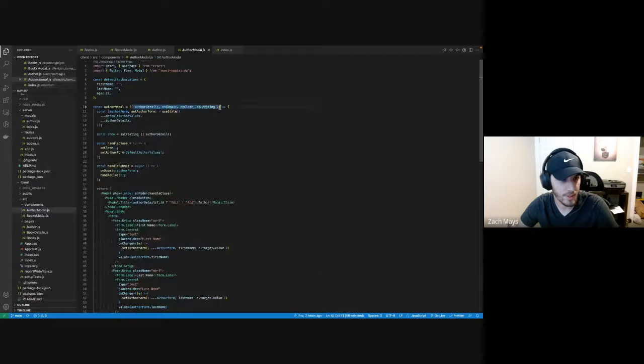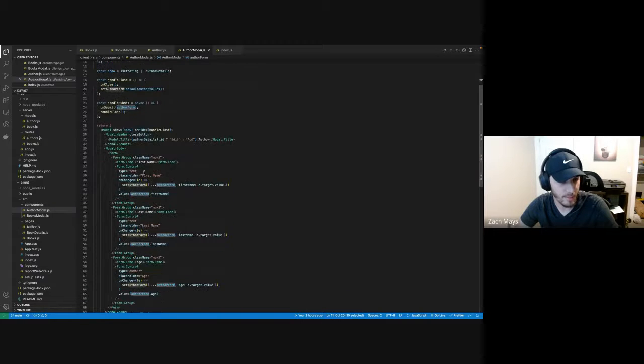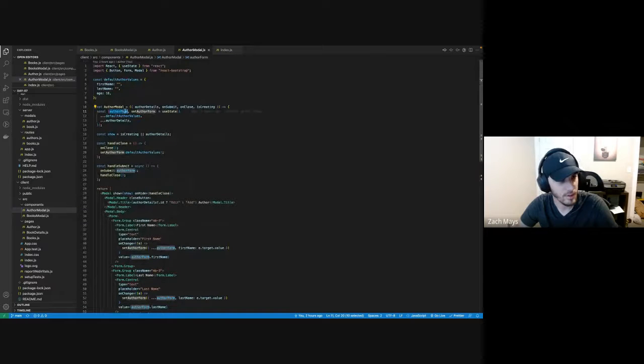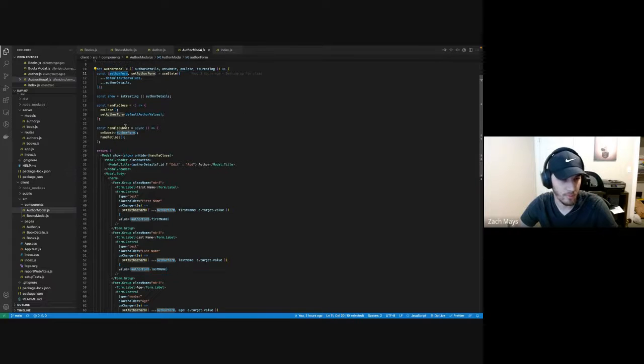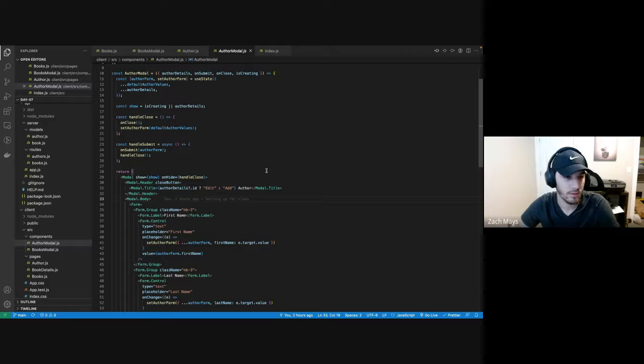We're passing in some props here. The modal will open if you pass in is creating, or if you pass in author details. I didn't use any types or anything, so it'll be any on everything. Author details is going to get spread into this form, and we're going to use the form to populate. So if we already had an existing author, then author.form would inherit the details that get passed in. Let's say the author already had a first name and last name. That would get put into the form, and then the form would show up here. Zoom in. Yes. Is that better?